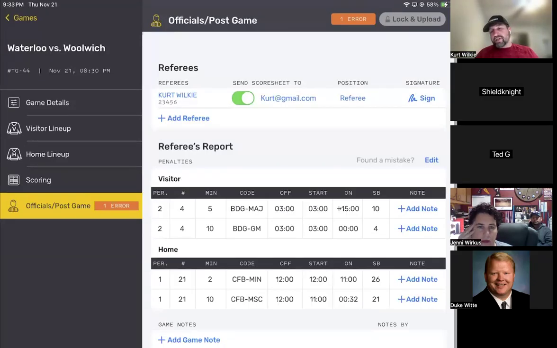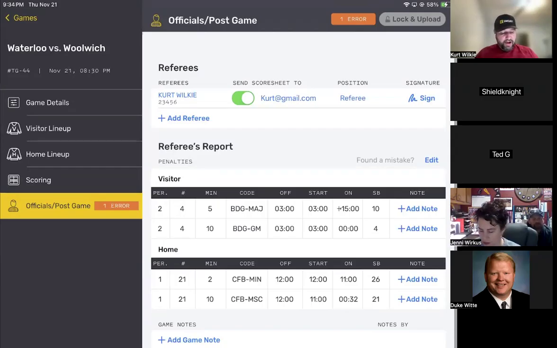So as an on-ice official, I'm going to want to leave some notes here, maybe of what had happened on these plays. You can see once I added myself to this game, now where it says add new note beside the penalty infractions, this is not something that the scorekeepers are going to be doing. This is something that the referees would be doing. They can then add a note to the penalties that they're calling.